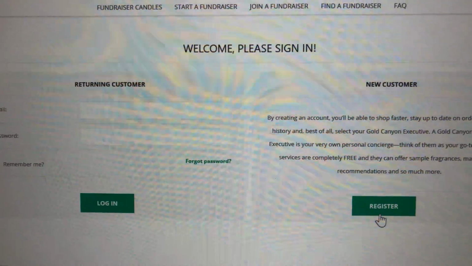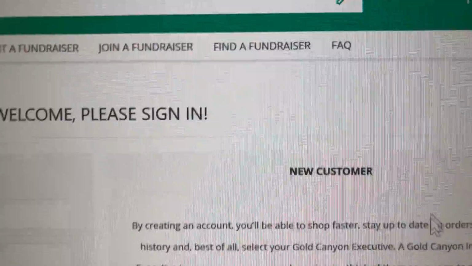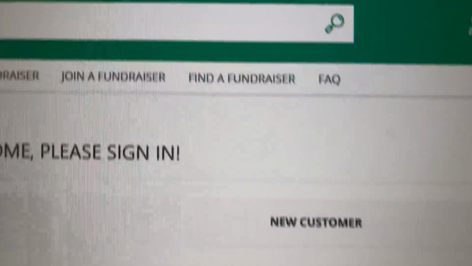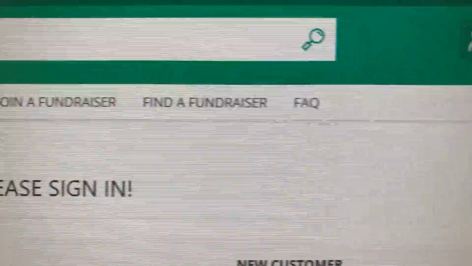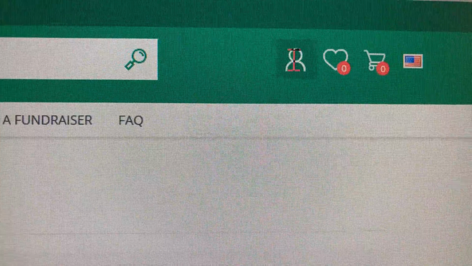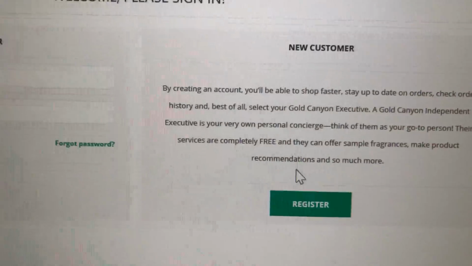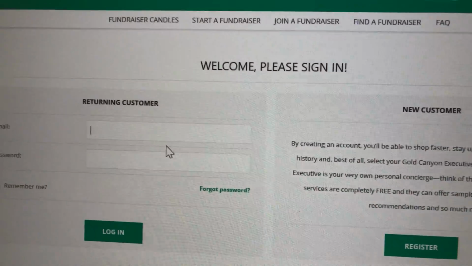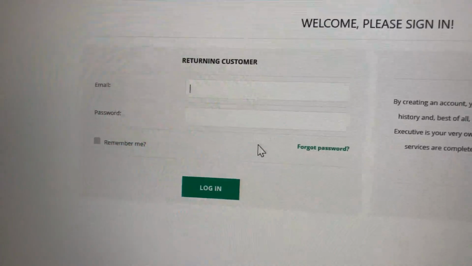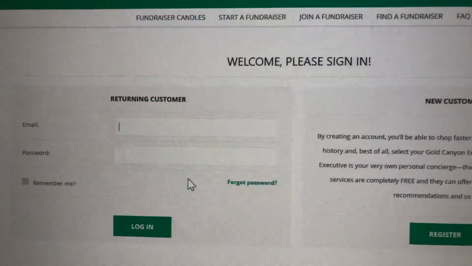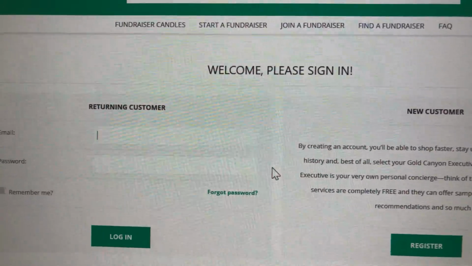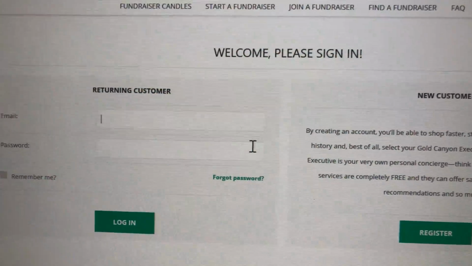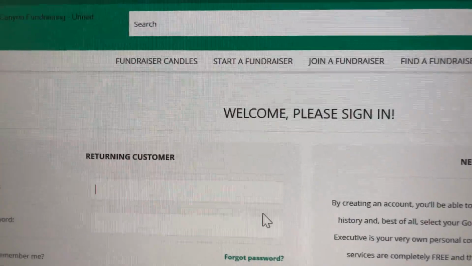So I get them registered on my site. Again, you can click here to register them, or you can go up here to this little person icon. That's where you register, either one. So get the organization registered, and give them a password, something simple they can remember, like candles. And then you can just log in as them or tell them how to get logged in, and they'll see this.